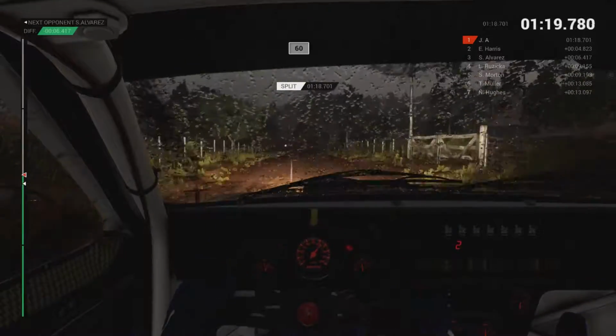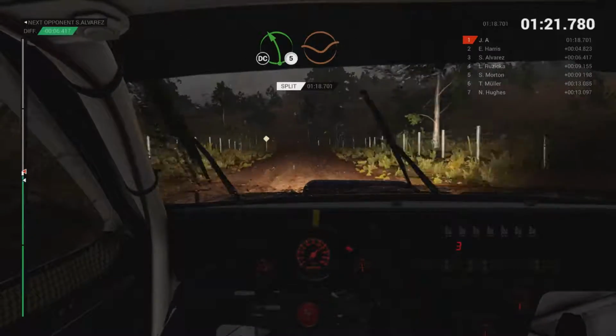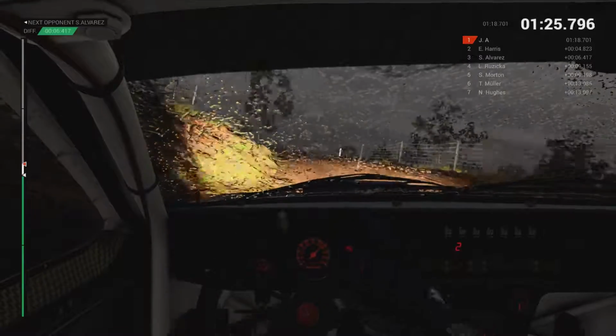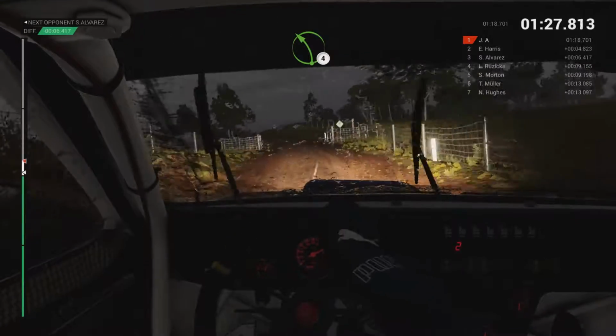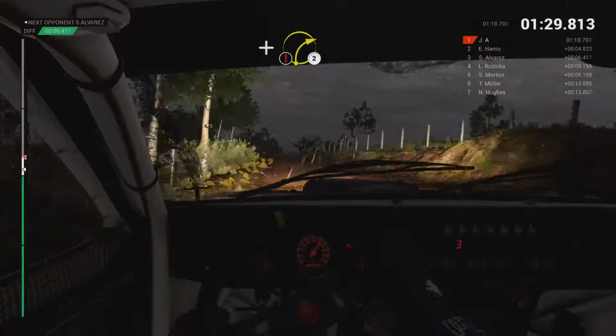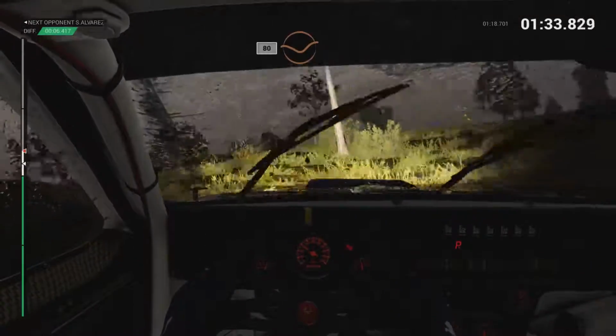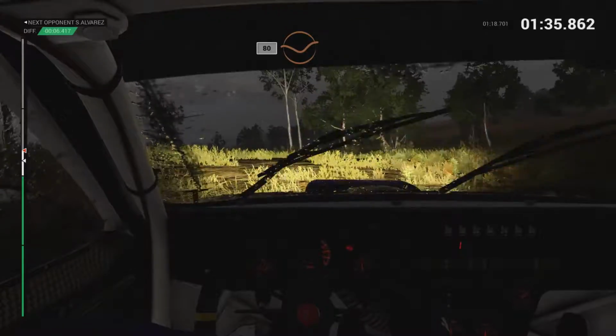60. Left 5 dip, don't cut. Left 3 long, tightens on crests, don't cut. Through gate, left 4, and caution, right 2 over crest. Into right 2. 80 through dip. No idea how I did that there.